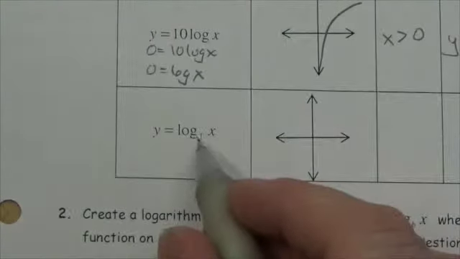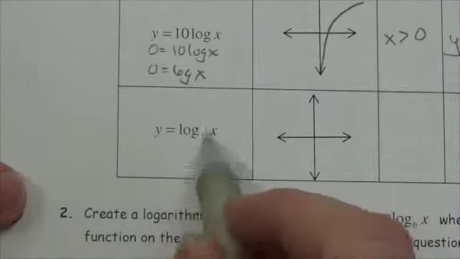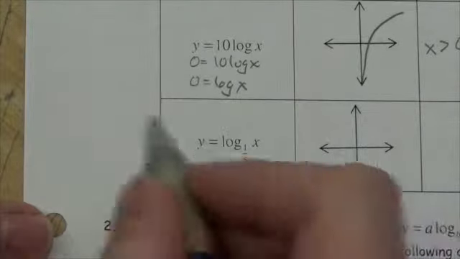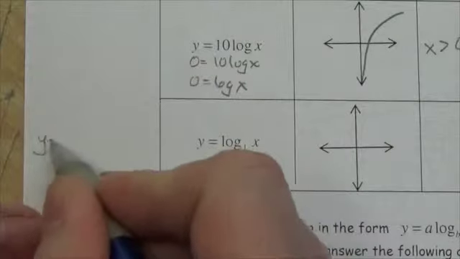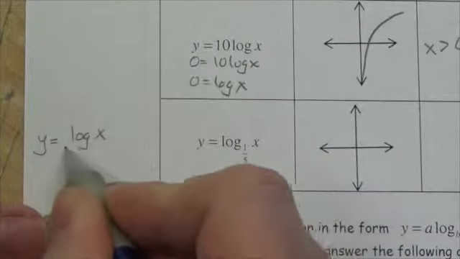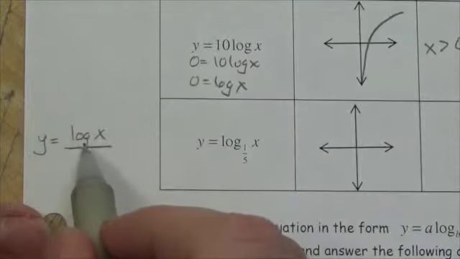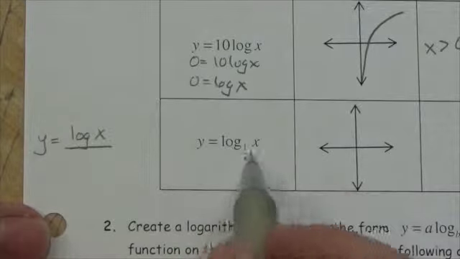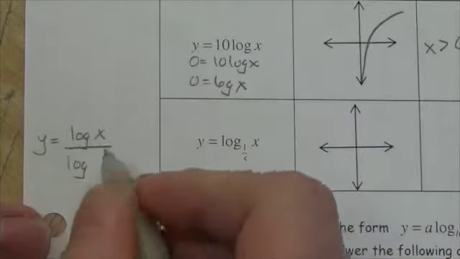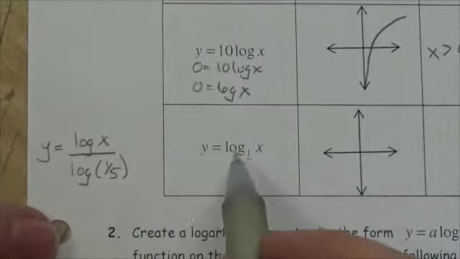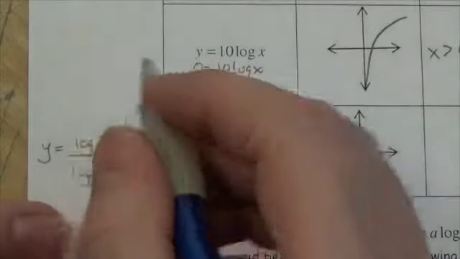Okay, so y is equal to log base 1/5 of x. Now think about what we did previously here. If I want to graph this, what I'm going to sketch here will be the common log of x, log base 10, because that's on my calculator. And then think about what we were doing before. I'm going to take the log of 1/5 here. I'll divide that. So the log of 1/5. That's the pattern here. It's actually called the change of base rule.